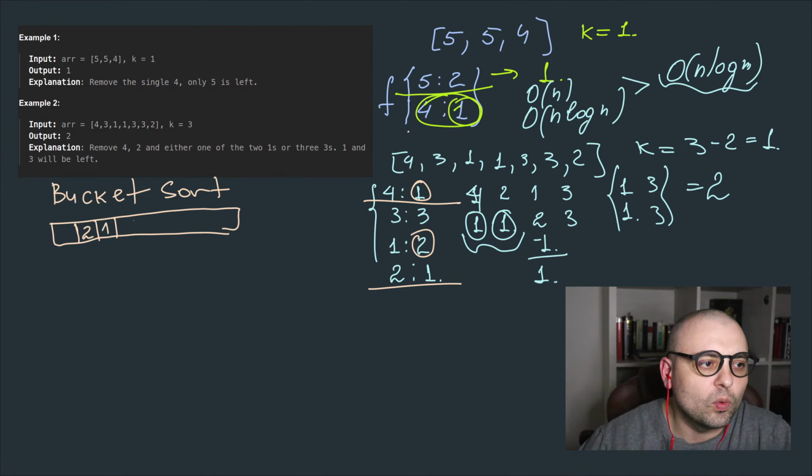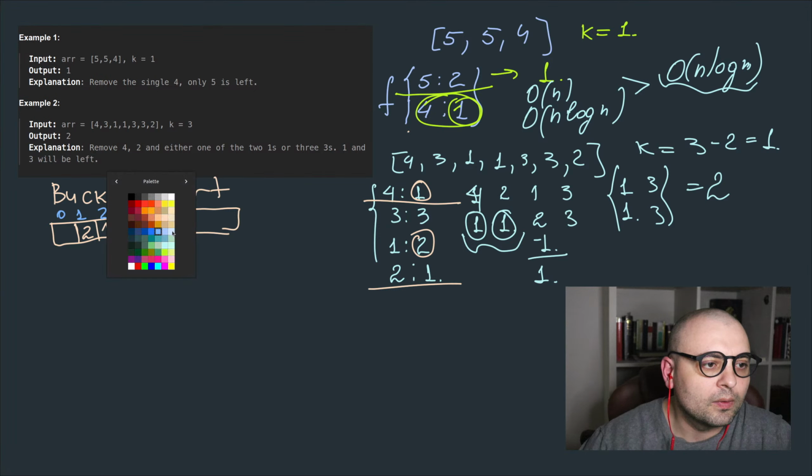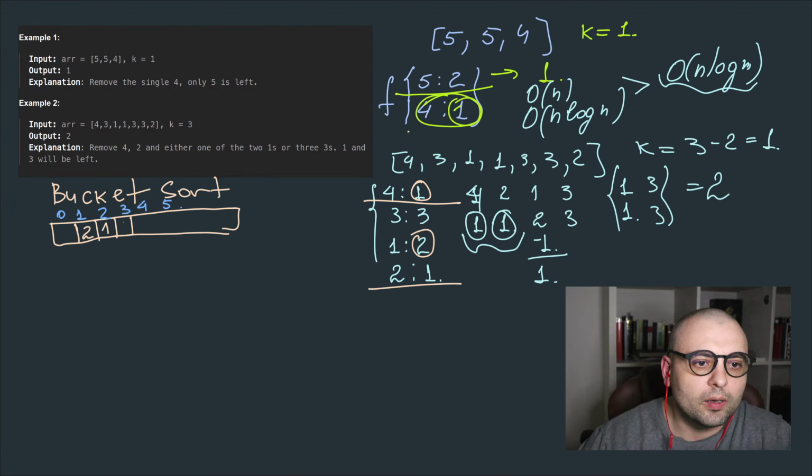So we'll have only 1. How many 3s do we have? Here will be the indexes, so it will be like 0, 1, 2, 3, and then we'll move into 4, 5, and so on. So 3, we have like 1.